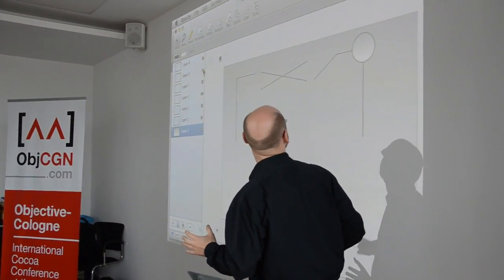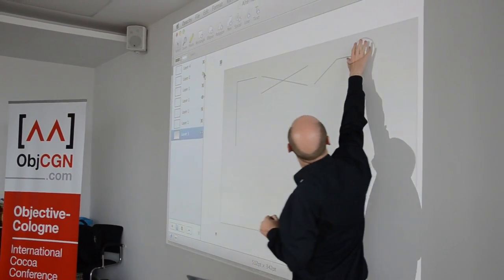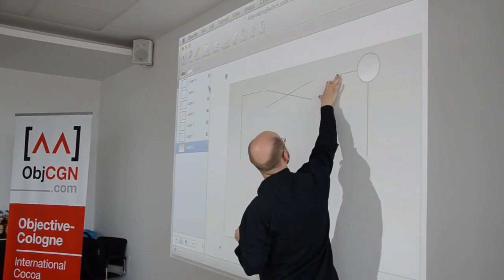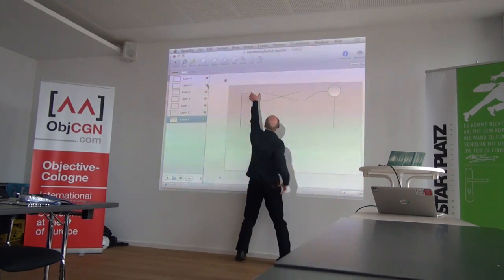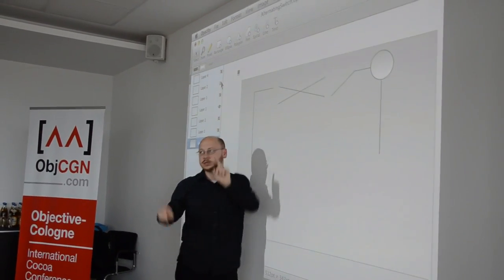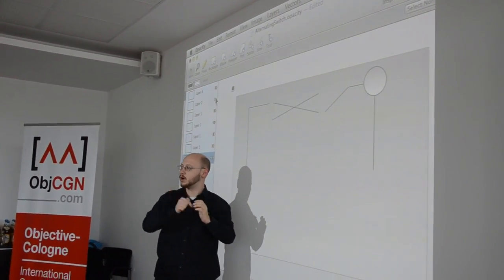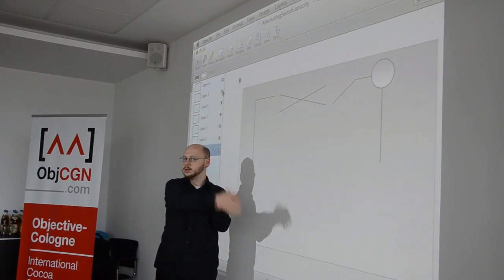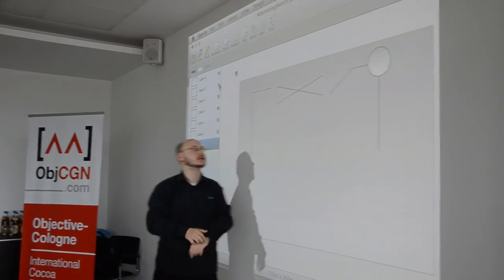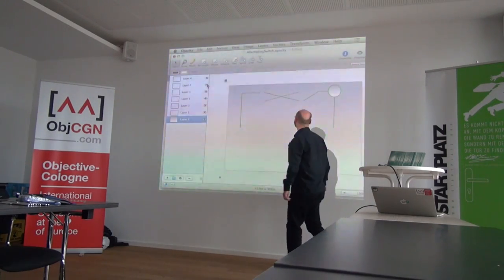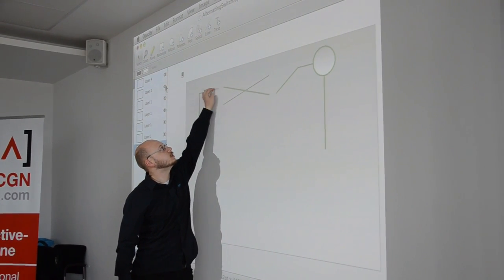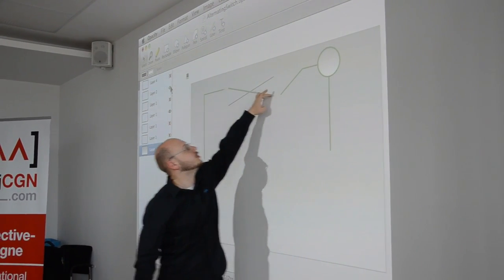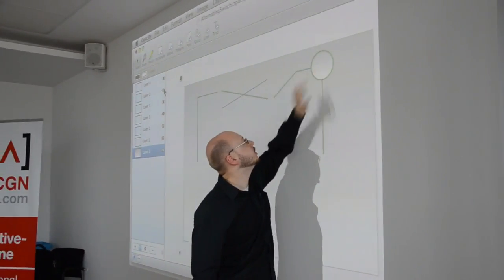One thing you can do is make a configuration like this. So this is the light at the ceiling. This is one switch, which can be toggled between here and here. And here is another switch, which can be toggled between here and here. So it's not a regular light switch that is just on or off, but one where either this thing is on or this thing is on. If you turn the switch on, the power comes out of the battery, goes through here, which is connected because the switch is in that position, goes through here, and the light is on.